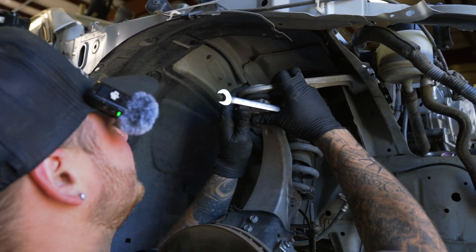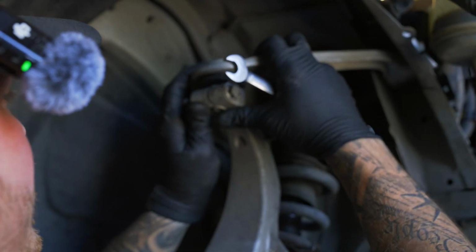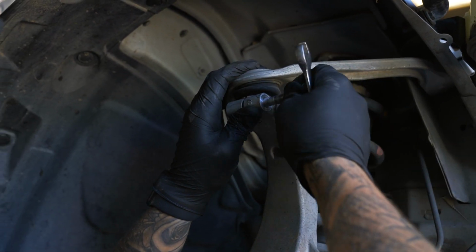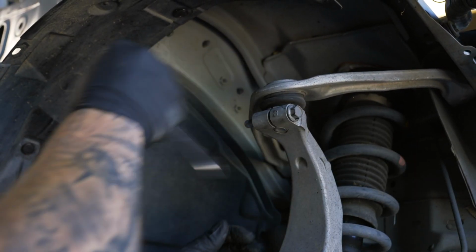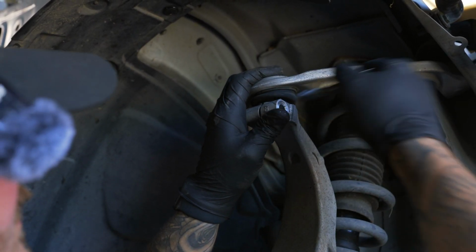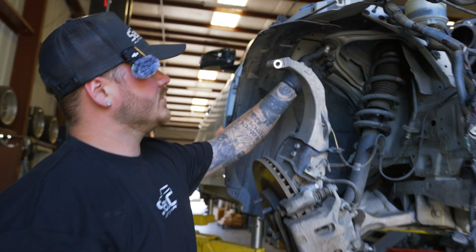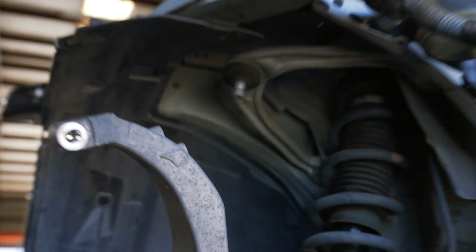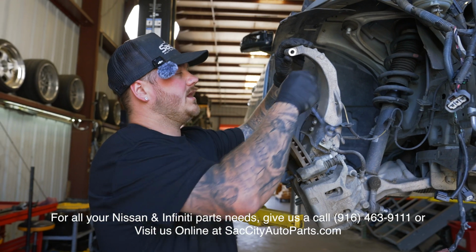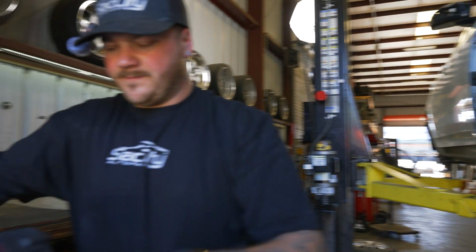What you're going to want to do is see that movement that the upper control arm has right there, how it does that. You're going to want to pinch down, and then that will allow this bolt to come out nicely. If you don't pinch down, you can literally hit this. It just makes it way easier. I've also seen it happen before where this groove right here on the upper control arm will actually get threaded from this bolt, and then it's just a pain. So pull down on the upper, and then slide this bolt out. So now we got this hanging out like that.